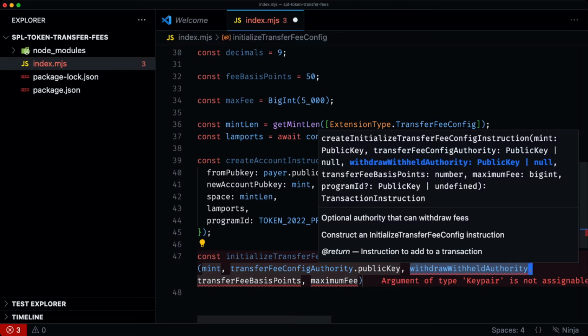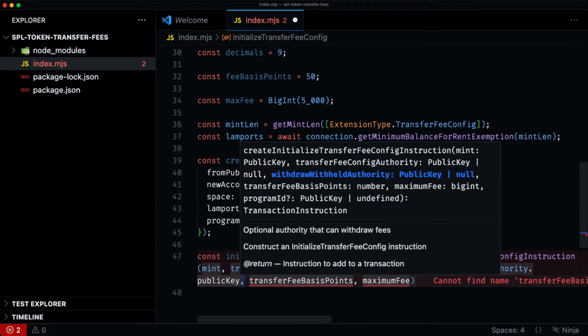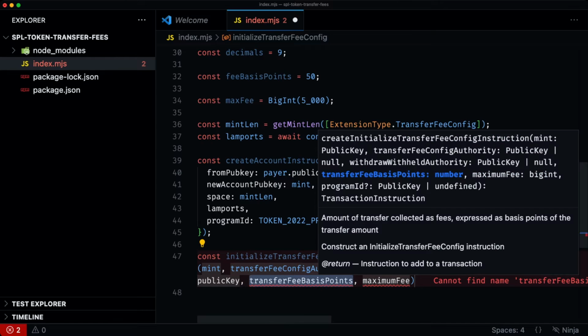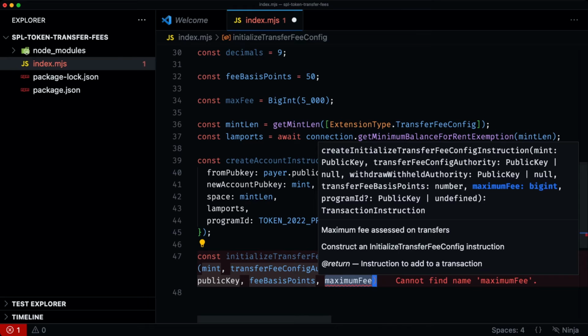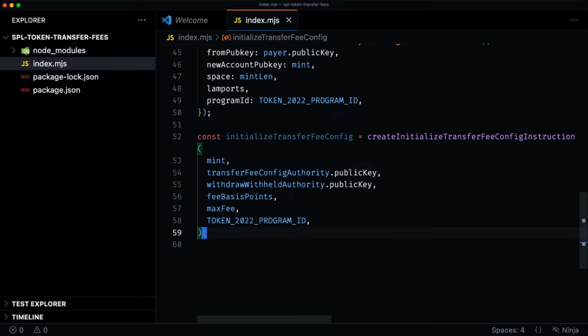It takes the withdraw withheld authority, which we also have. It then takes the transfer fee basis points, which we just called fee basis points. It takes the maximum fee, which we called max fee. Then it takes the program ID, which is the Token 22 program.